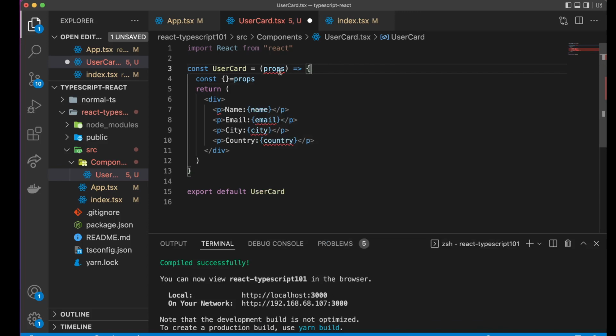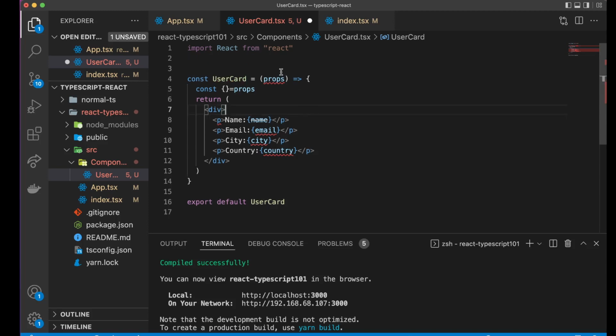Okay, that's one way. Or we would also do it directly here. So we would just do it here, and we would give name and so on. This should all work here too. However, all the components are also functions, and we need to define the types of the argument that we are getting. In this case, props. So you know how to define the types. We can do something like this, and then give it whatever the type.